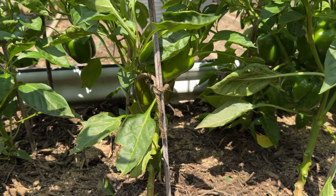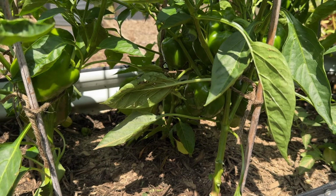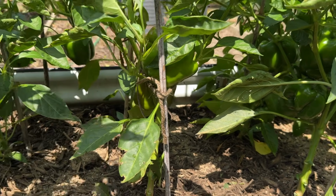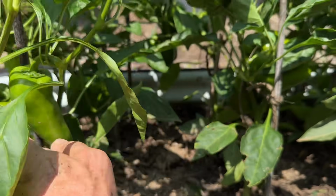Just want to show you how well these principles are working. And how you saw me take care of these plants in this video is how I really do it. So, just beautiful amounts of peppers.